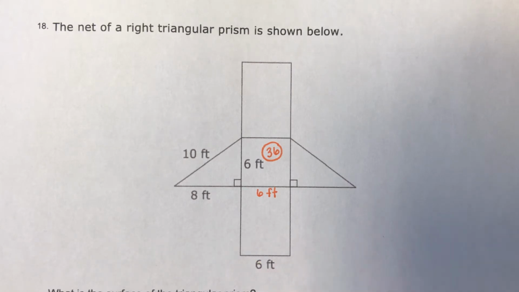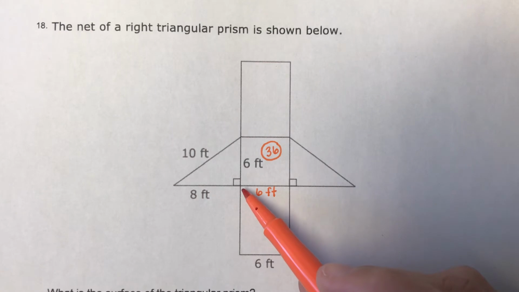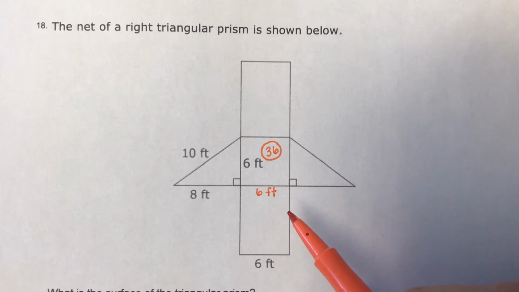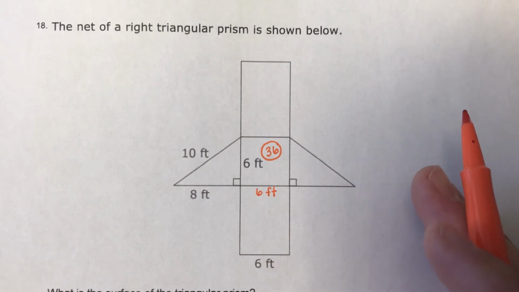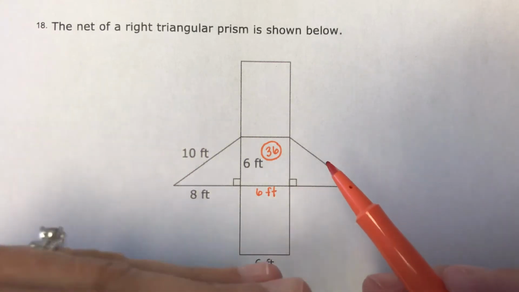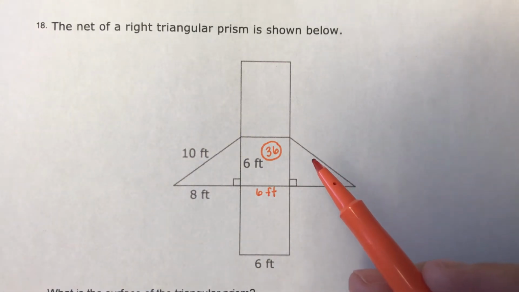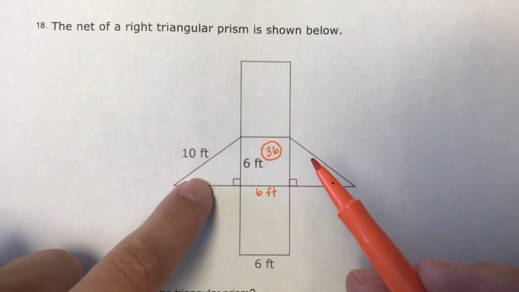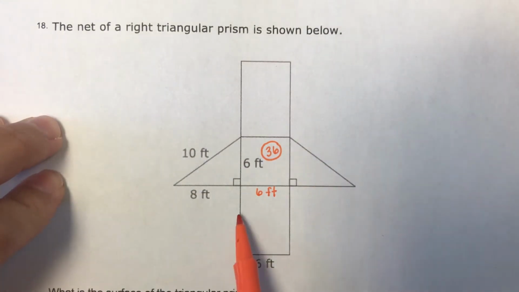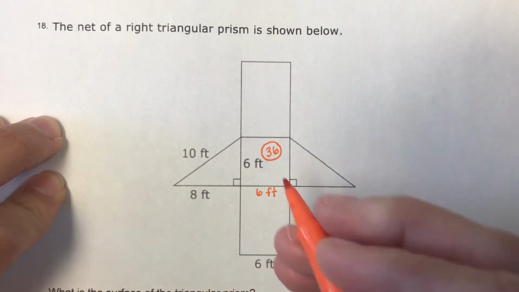But now what a lot of students have trouble with is finding the length of this side right here. But remember, this shape used to be a solid, it used to be three-dimensional. They've just flattened it all out. So imagine if you were to raise this side back up so that this is like the back of your shape. Well, this side right here is going to be matched up with this side. So then therefore that tells me that this side right here is also going to be 8 feet.